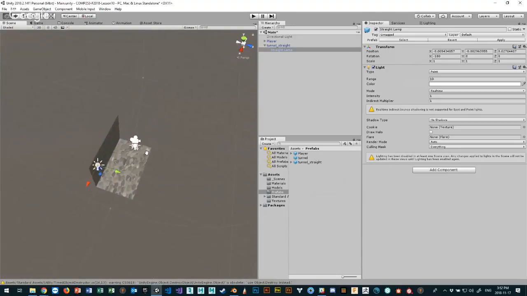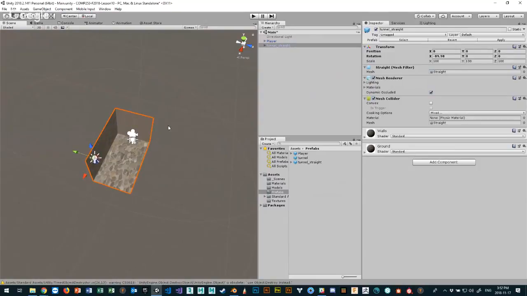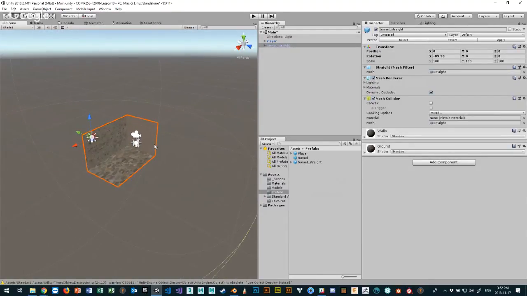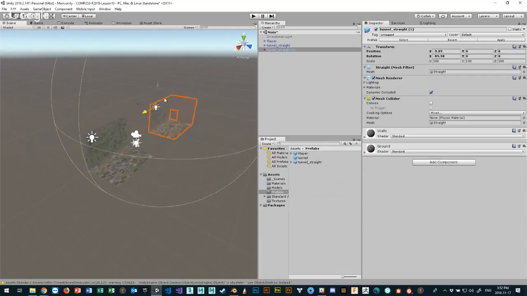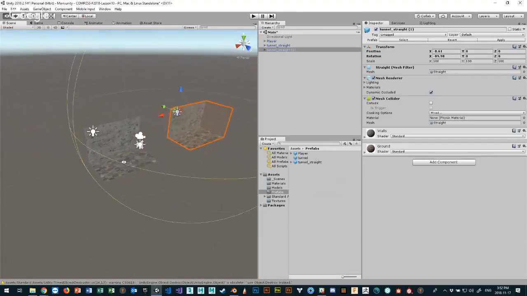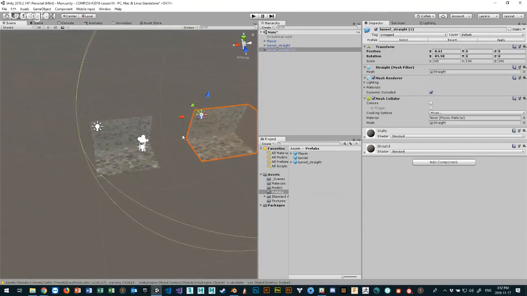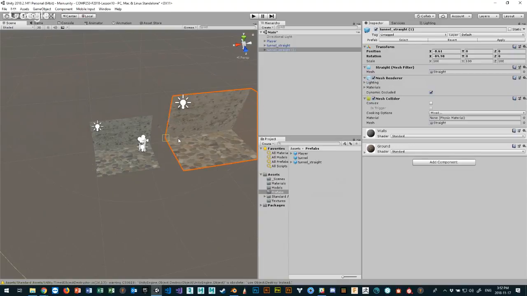So let's copy my tunnel. So here's my tunnel over and over again. So I want to tile my object. So I'm going to press, again, Control D in Unity to make another tunnel, right? And what I want to do is I want to select my tunnel straight, right? Here's my tunnel straight. And I want to snap these two together. So now it's easy. I can just go to the bottom left corner here, press V for vertex snapping, and pull it together.